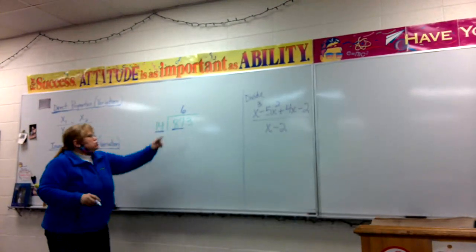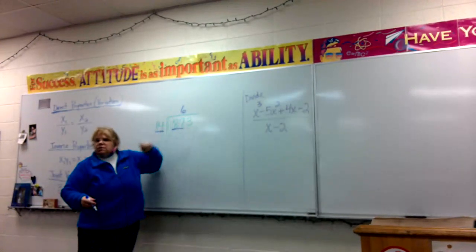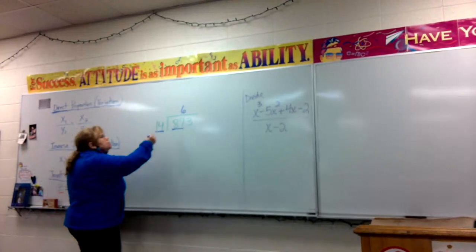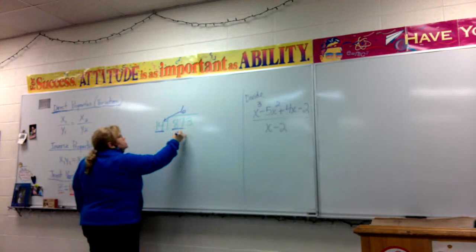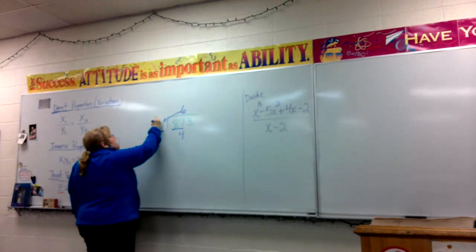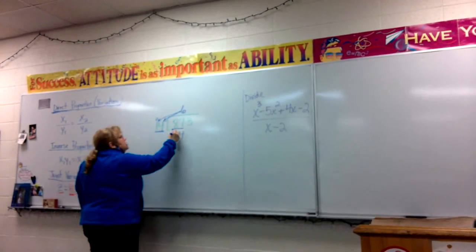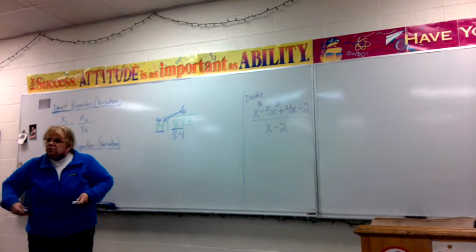You put the 6 up here, and what's the next step? You find what 6 times 14 is. You multiply, right? So 6 times 4 is 24. And then don't I have to multiply times the 1 also? 6 times 1 is 6, 2 more. So it's 84.